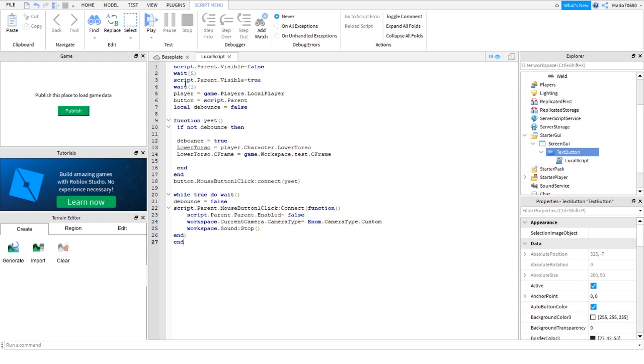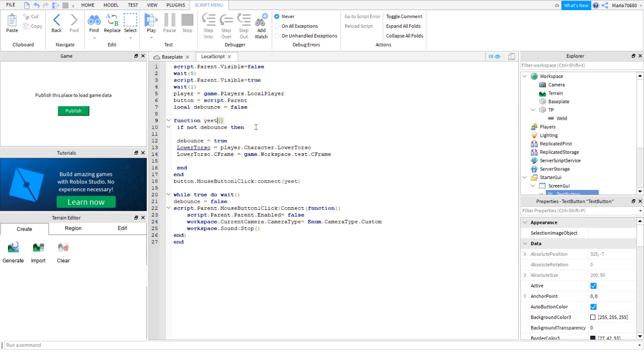Basically, within 1 second, it's showing the player. So in game.Players.LocalPlayer, that is showing that you're the player, and if the player equals the player, it's set inside a variable. And the button is the script.Parent, showing that it's the main parent of this script. Then it's setting its local debounce defaults. Then it's creating a new function, which can be called whatever you want. I just set it to yeet. And then you always have to have the parameters.